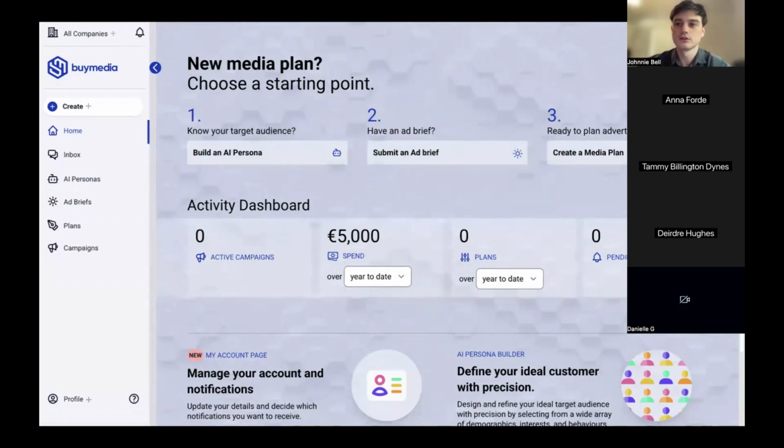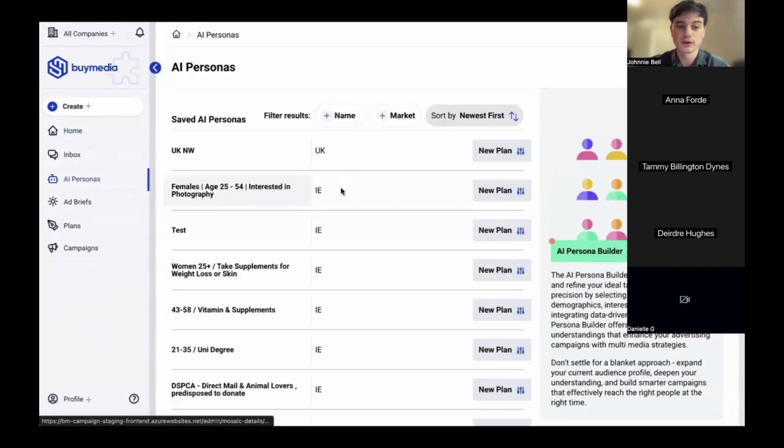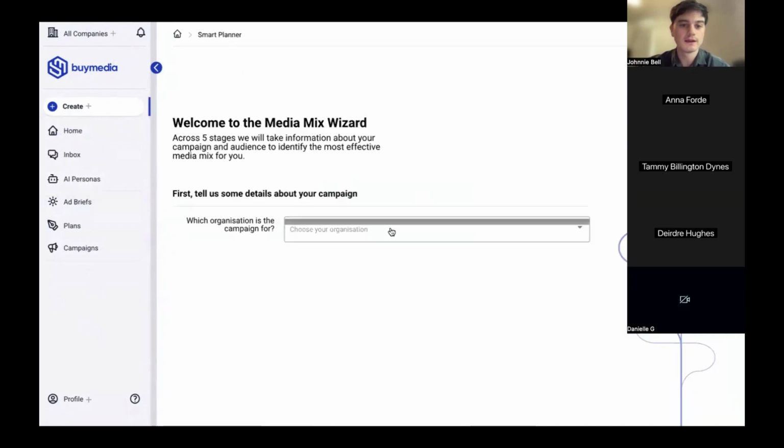On the homepage, what we've changed is this menu bar, where you can create a media plan using the same button here, or you can go into create and create a smart plan. Also, within the AI personas, you can click a new plan to create a smart plan there. But I'll just go in this way.